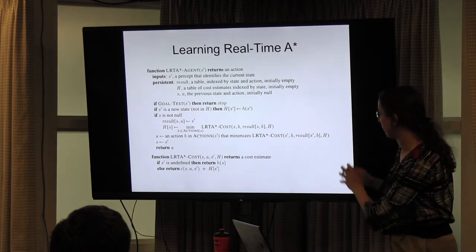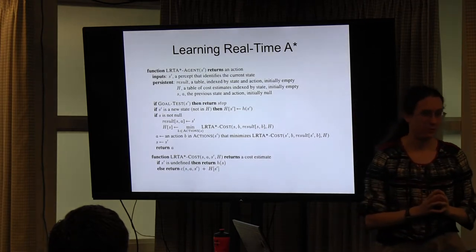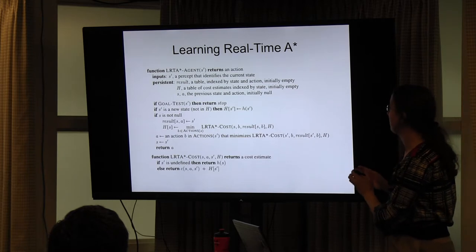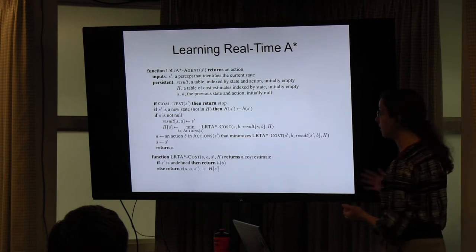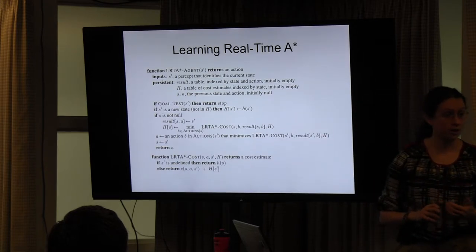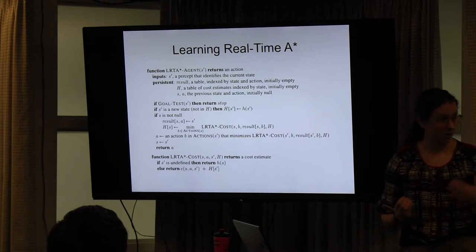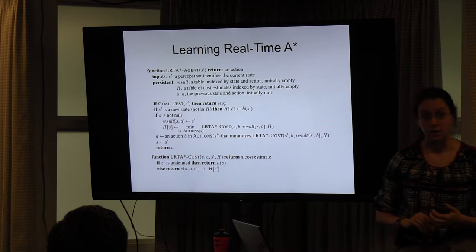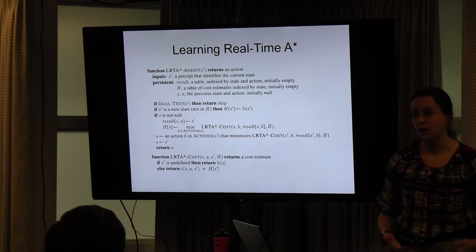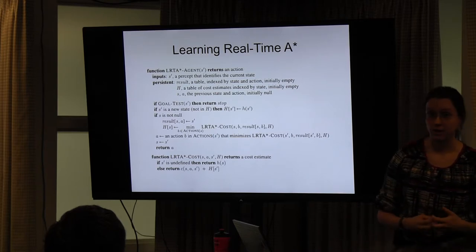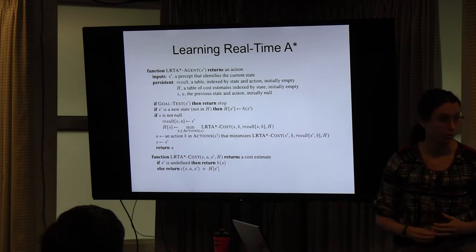I'm not going to implement this, because I don't think we have time, but I want you to know that it exists. What's interesting about both of these algorithms, both the depth first search and the A-star search, is that you can think of them as learning algorithms. They both have a notion of a state that they're updating, and they're incorporating this knowledge about the environment into their decisions in order to make better decisions as they move over time. So these agents, by doing these updates, are trying to improve their performance over time.